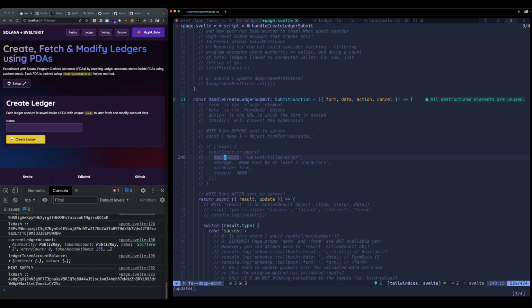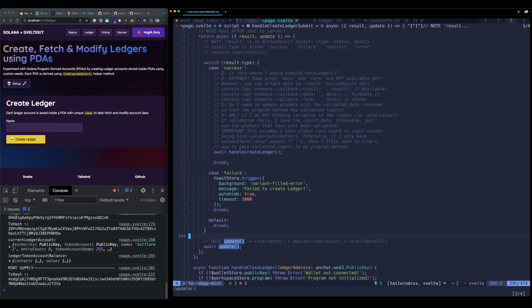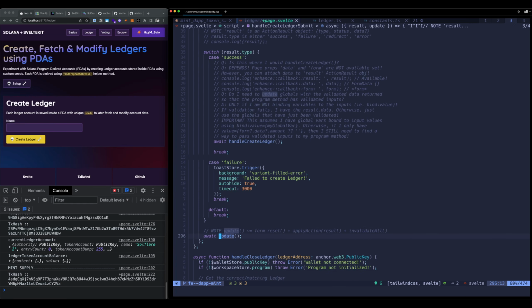So right in here, we use SvelteKit's use enhance and then built a kind of progressive enhancement custom submit function. And what I have is it's grabbing and performing the handleCreateLedger. Once it's successful and all that, it's supposed to run an update, which will run SvelteKit's invalidate all, which will retrigger all the load functions, data loading functions that are used for this particular route. So this is my ledger page.